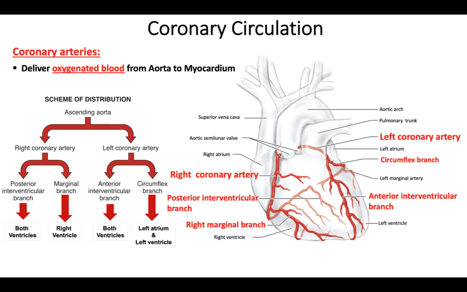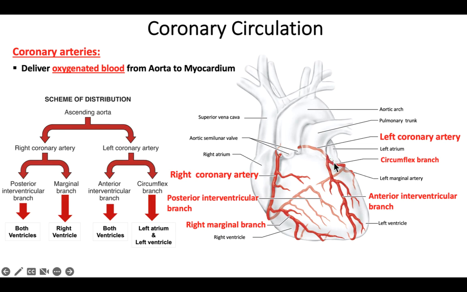Okay, this slide specifically talks about the arteries of your coronary circulation. And this does a little bit better job of showing you where those arteries come off the aorta. You'll notice here's the aorta. They show the aortic valve. Just above the aortic valve are the two coronary arteries. Here's the left coronary artery, kind of hidden behind the pulmonary trunk. And right about here is where it divides into two branches.